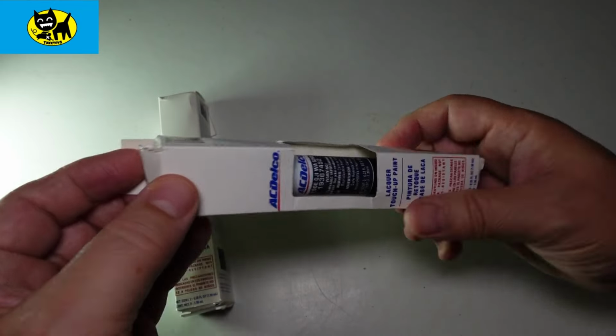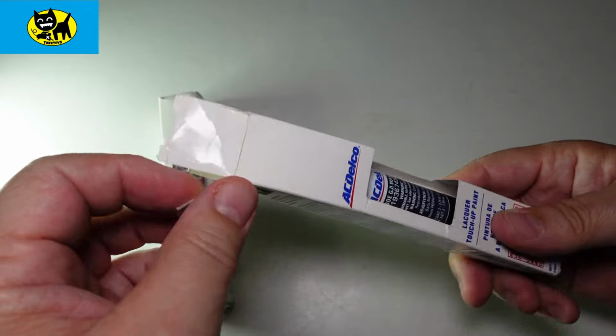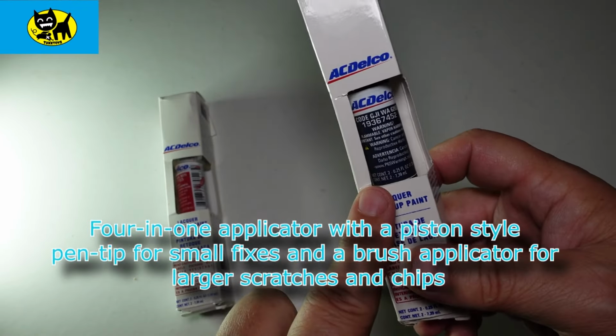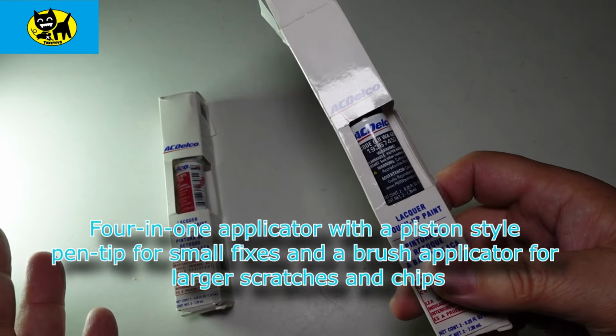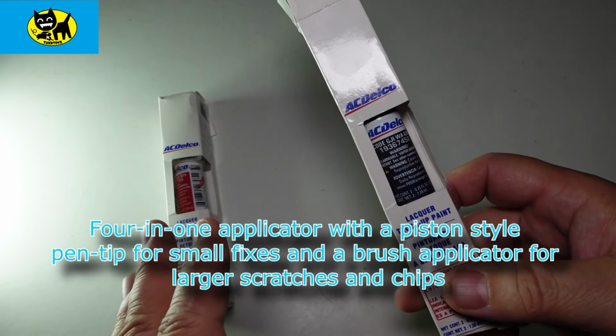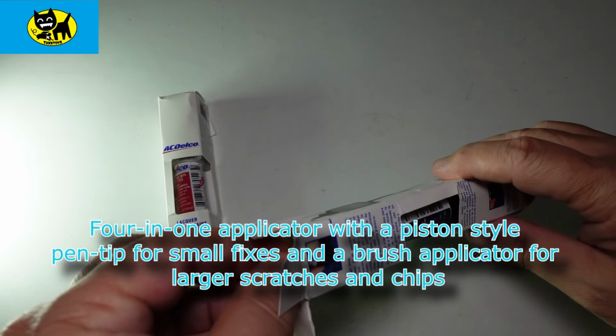Let me just show you the kit here. This box has gotten a little bit beaten up, and that's only because I've had it for a little while. I didn't make a video on it. When I bought this car, one of the first things I did is I went out and found this exact paint. I wasn't sure when I was going to need it, but I knew that the metallic is really kind of hard to find, and so I wanted to make sure I had one of these on standby so it wouldn't be hard to find later, okay?